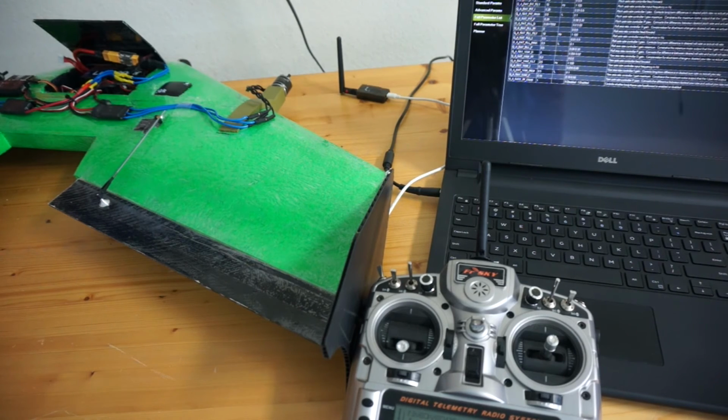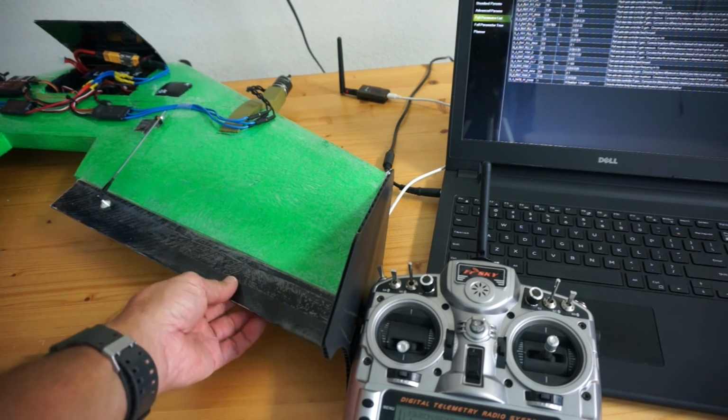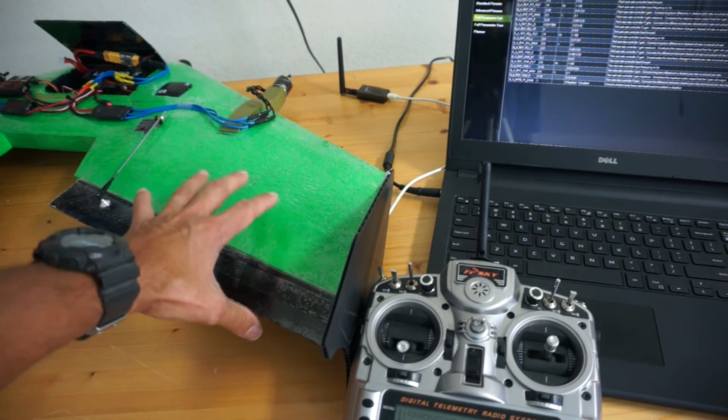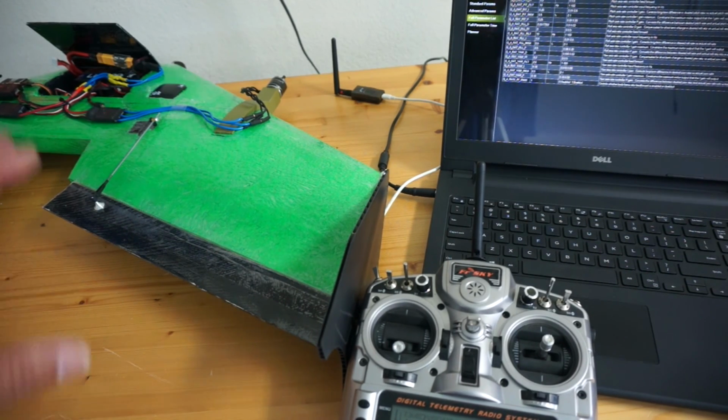So I wanted to share that process that I'll be going through in the next couple of days in the air. I'll try to capture all of that. I love this process of being able to tune in the air and get those settings dialed in. When that's done, we'll then be ready for forward flight. I will probably extend these elevons just a little bit. We'll see. Once I feel comfortable with that hover, I'll also put a link to the guide.